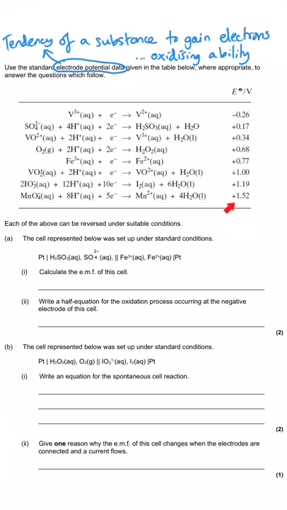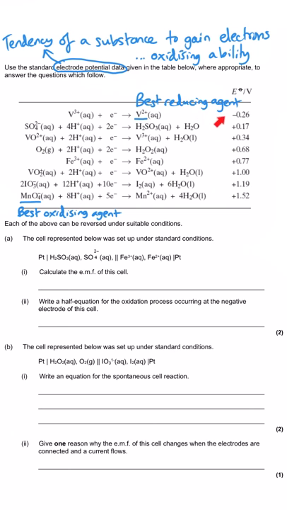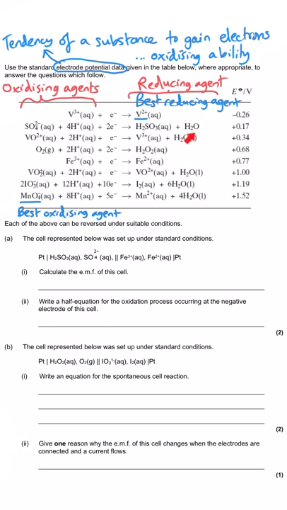This value of plus 1.52 is the highest number in the table. They're normally organised in an ascending pattern, and what that means is manganate 7 is the best oxidising agent in the table because it has the greatest tendency to go in the forwards direction. When given in an ascending pattern, the diagonally opposite end will be the best reducing agent — we justify that by it having the smallest electrode potential, meaning it has the worst potential to go forwards, so the greatest tendency to go backwards. On the left-hand side is where you find the oxidising agents; the best reducing agents are on the right. So don't look on the right side if you're asked what the best oxidising agent is.